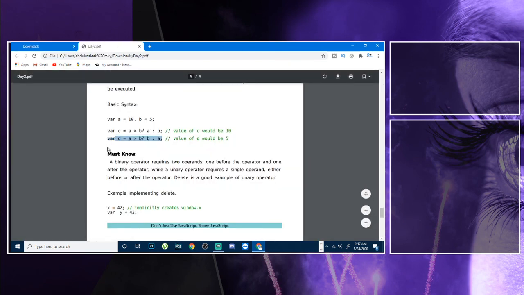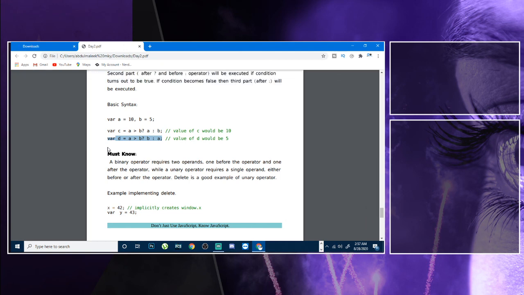A binary operation requires two operands, one before the operator and one after the operator, while a unary operator requires a single operand either before or after the operator. Delete is a good example of a unary operator.